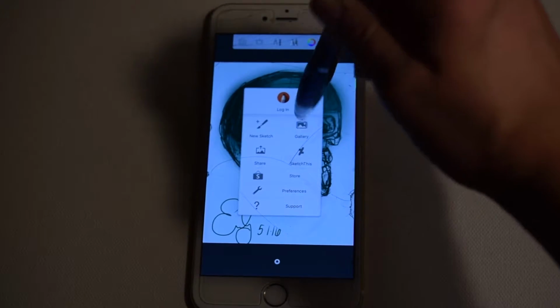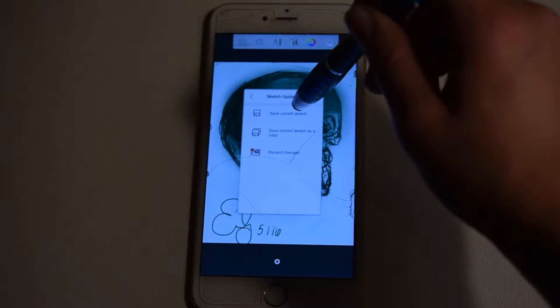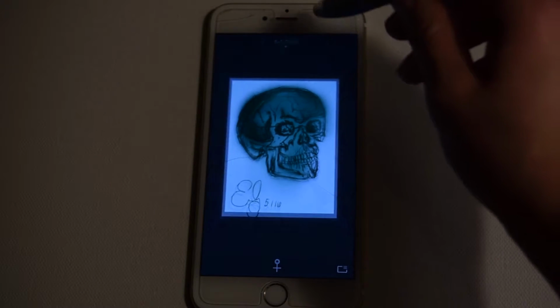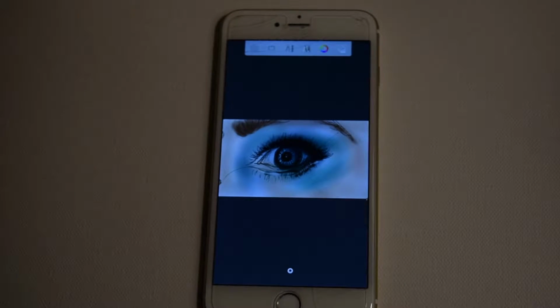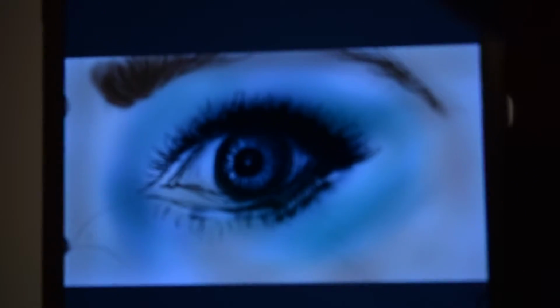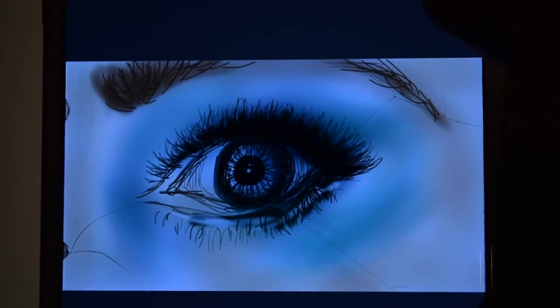So let's go back to the gallery because I want to show you a few more things. Discard changes. I'm just going to click on this. And this is something I did today also. It just shows how easy and how fun and how great of a quality image you're going to get out of this app. So I'm going to bring it up close. And this is just one sketch that I did very fast.